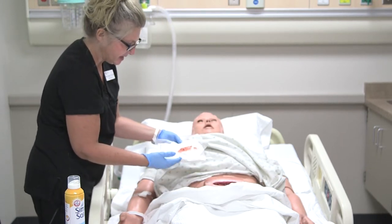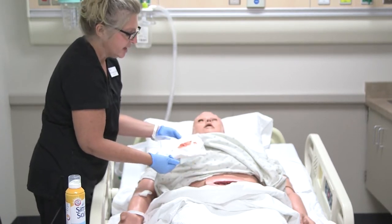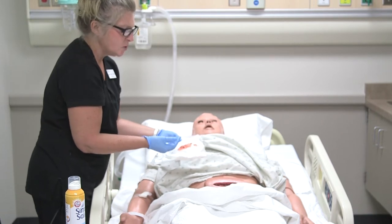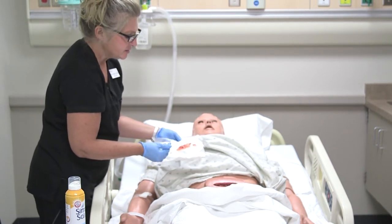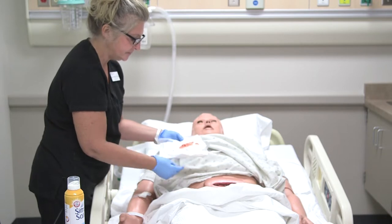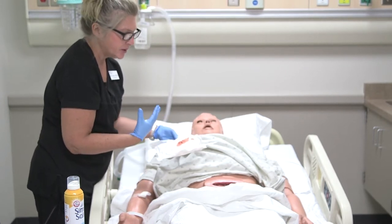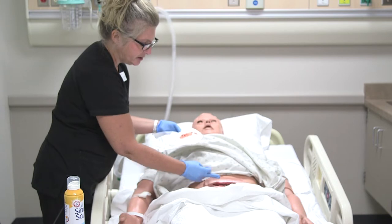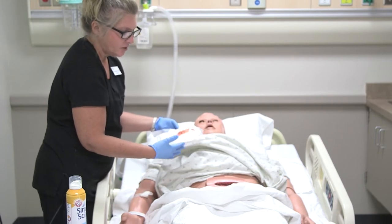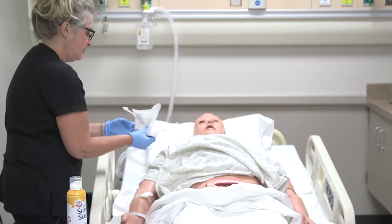As I'm doing my assessment, I'm looking at the integrity of the wound. It looks like we have some granulation tissue — it's an open wound with some drainage that is a thick sanguineous type, meaning it's more bloody and a little thick. I'd call this a moderate amount of drainage. I also want to note if there's any foul odor. In addition, I'm looking at the peri-wound to see if there's any redness or swelling that is worsening, increasing, or a new onset.